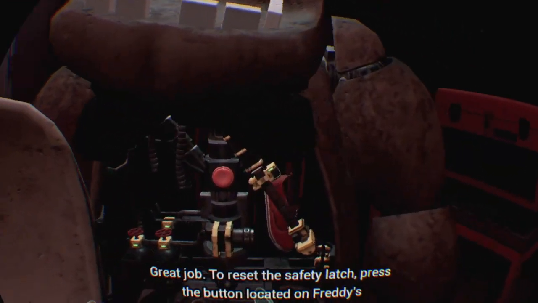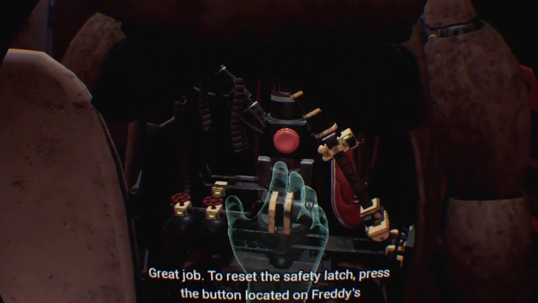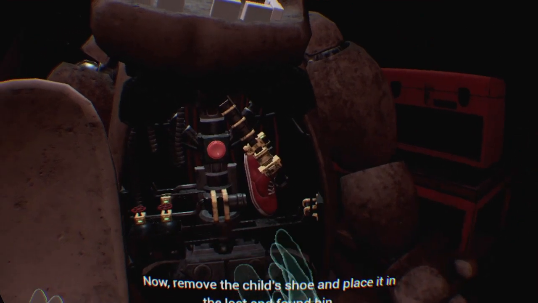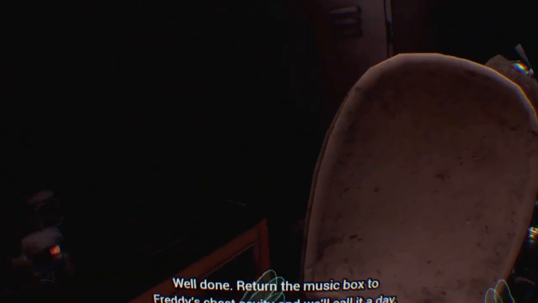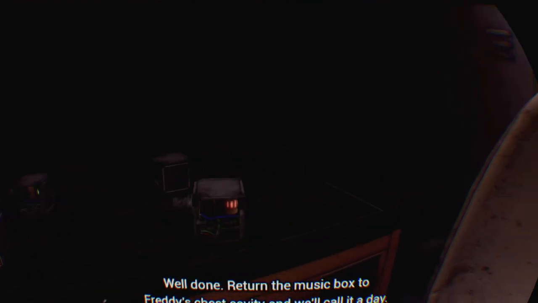To reset the safety latch, press the button located on Freddy's endoskeleton. Now, remove the child's shoe and place it in the lost and found bin. Okay, good. Well done. Return the music box to Freddy's chest cavity and we'll call it a day.